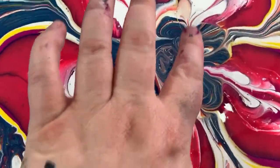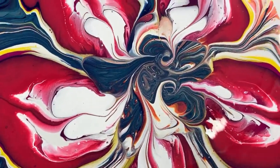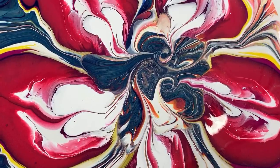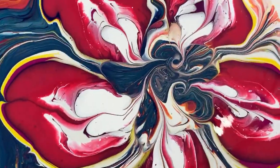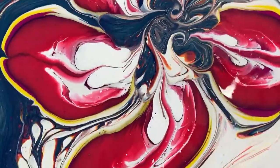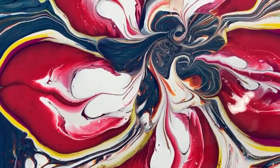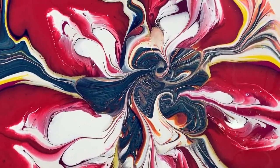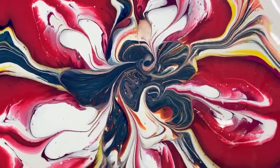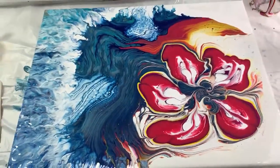Now see the center? This is where I wanna scoop up some of this paint. So after this dries a little bit, I'm gonna probably use one of these big popsicle sticks like this, and I'll probably scoop out some of that and then put either a dark center in there or a light center. I'll do some kind of a center, because that's a little bit messier than I like. But overall, that's the painting, you guys.